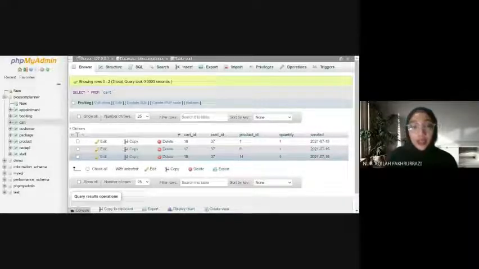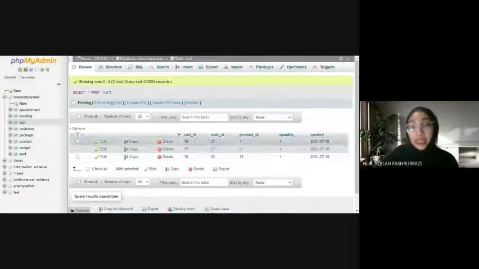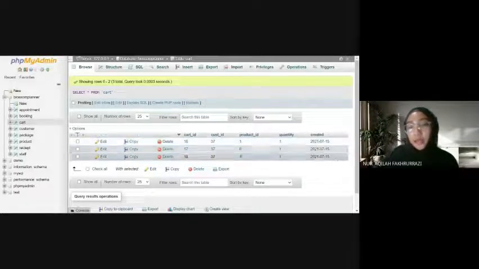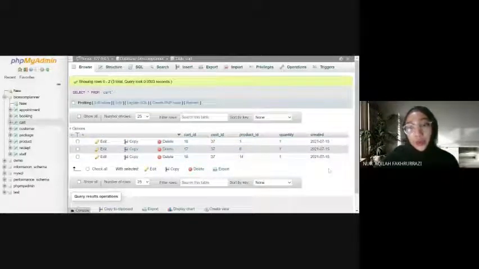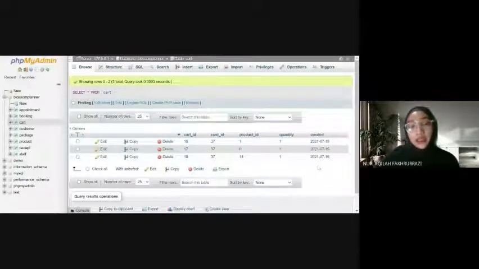So I edit it back, just as an example. As you can see here, we have cart ID, customer ID, product ID, quantity, and also created. This is what I meant by created just now in our blog, which is the date the item was added to our cart. I think that's all from our database.